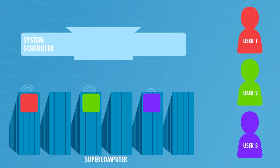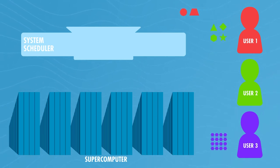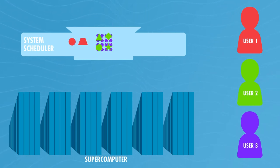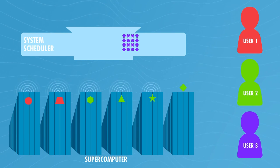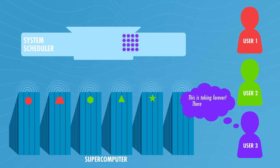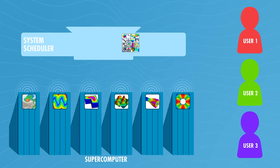In many cases, a single job needs to execute multiple simulation applications along with in-situ visualization, data analytics, AI, and machine learning. These scientific workflows, in combination with ever-growing sizes and types of supercomputers, are where traditional workflow managers are struggling — they were designed when everything was much simpler. Imagine trying to fit thousands of passengers along with their various goods into your four-seater car.